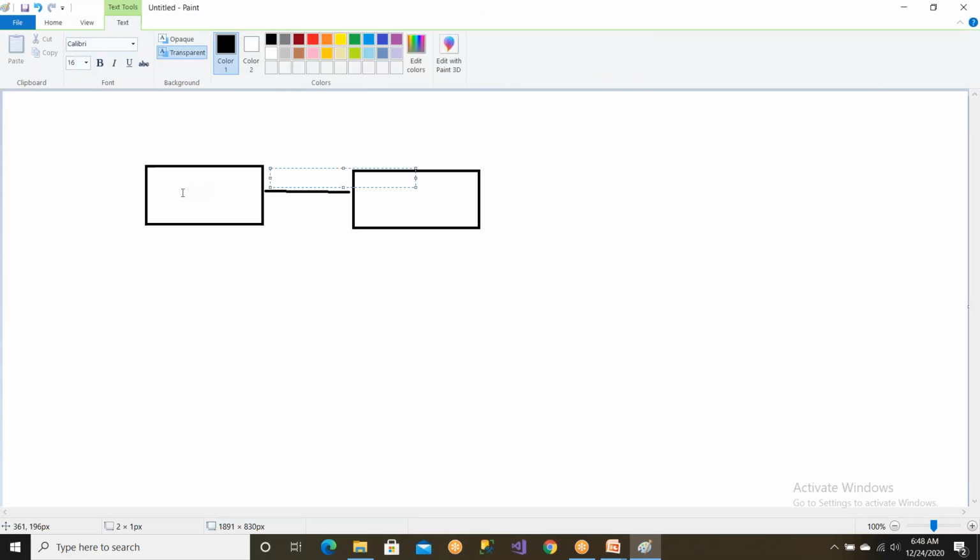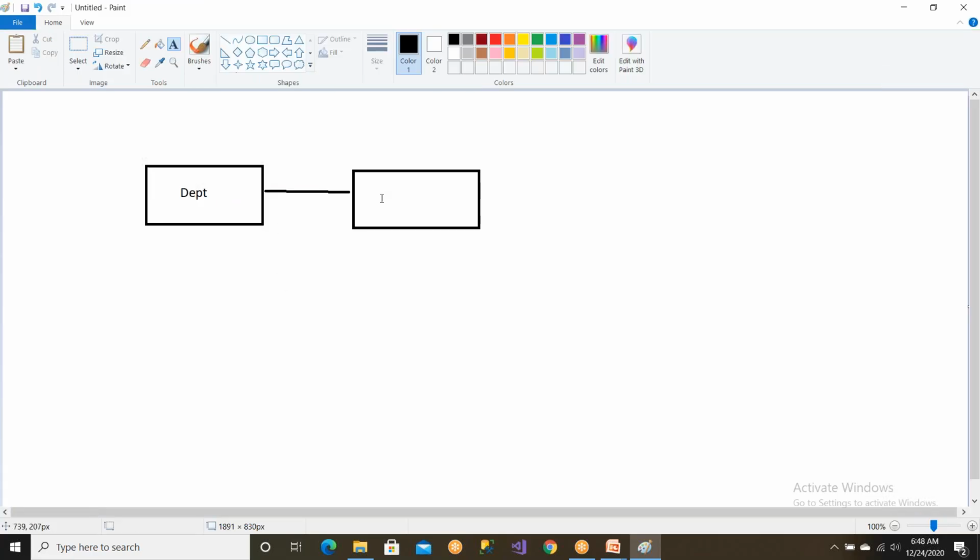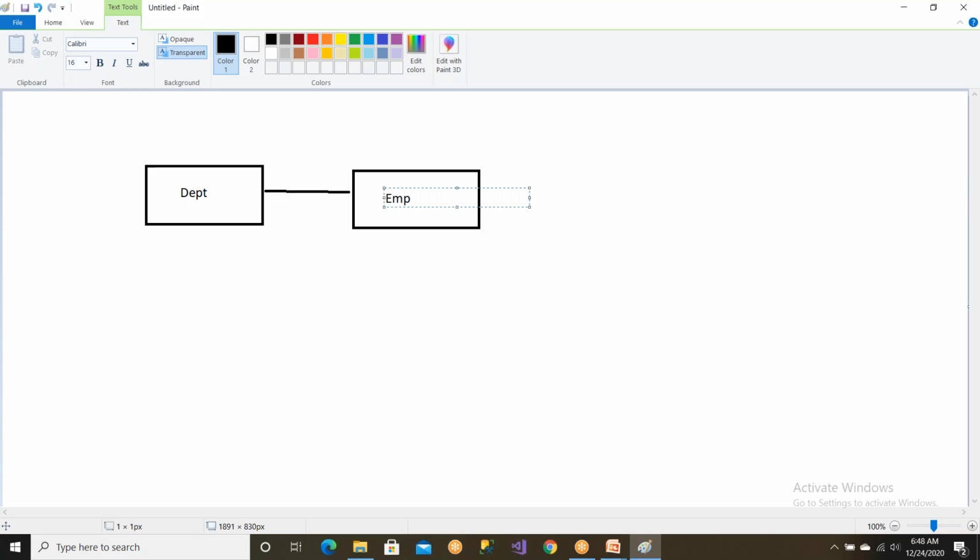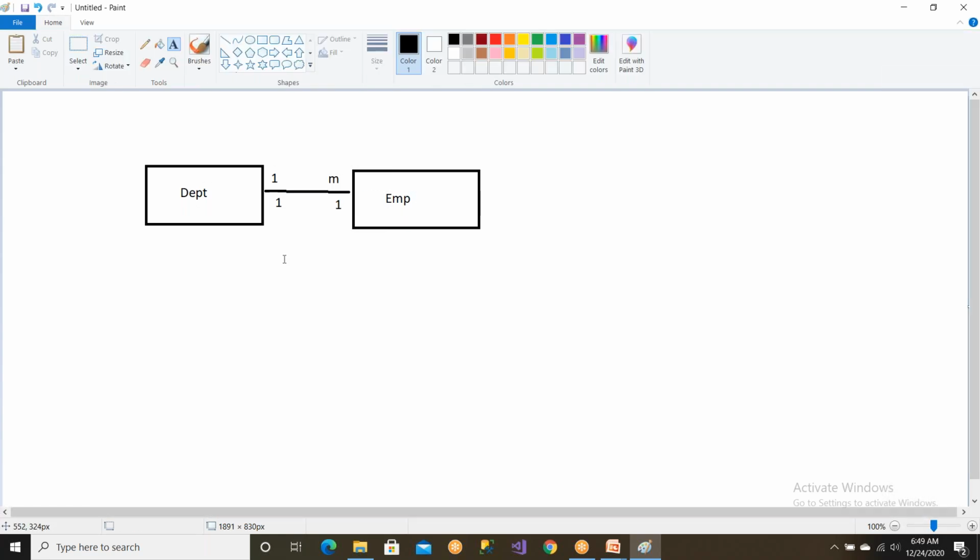Now you need to understand what this table is. I'm talking about the department table, and this is the employee table. One department can have many employees. One employee has to work for only one department. This is the situation in my company. In another company, one employee may work for many departments as well. If that is the case, it will become a many to many relationship.